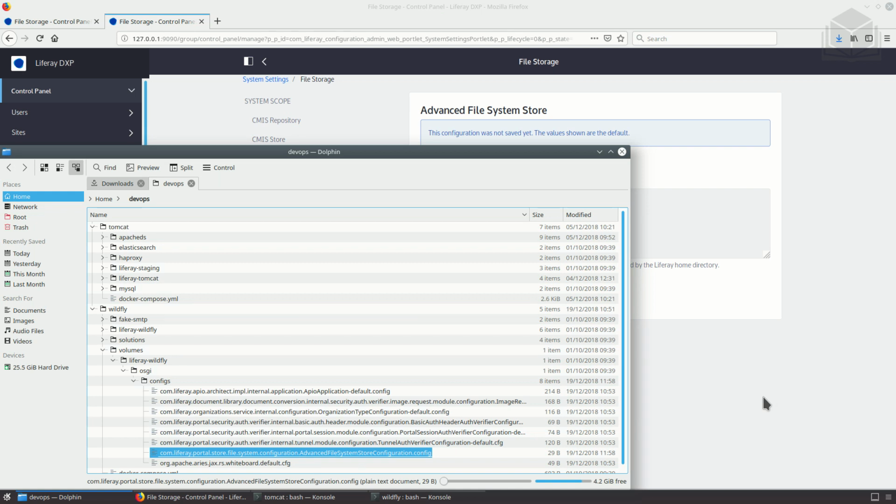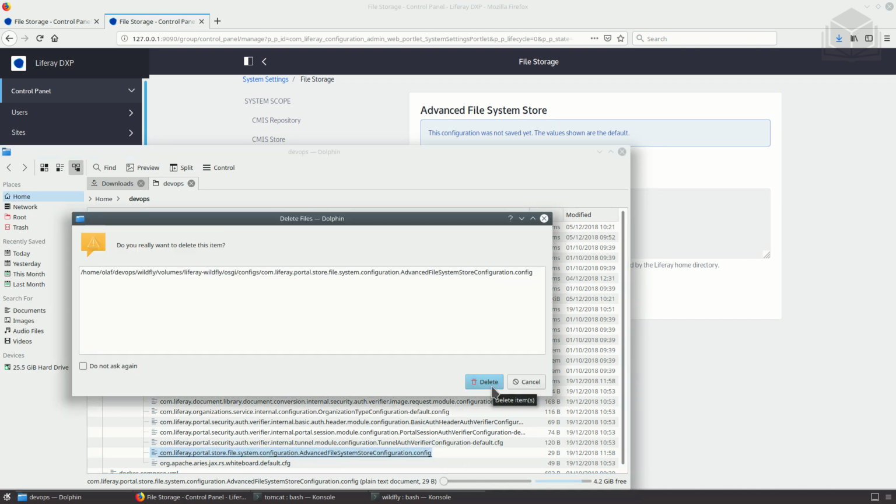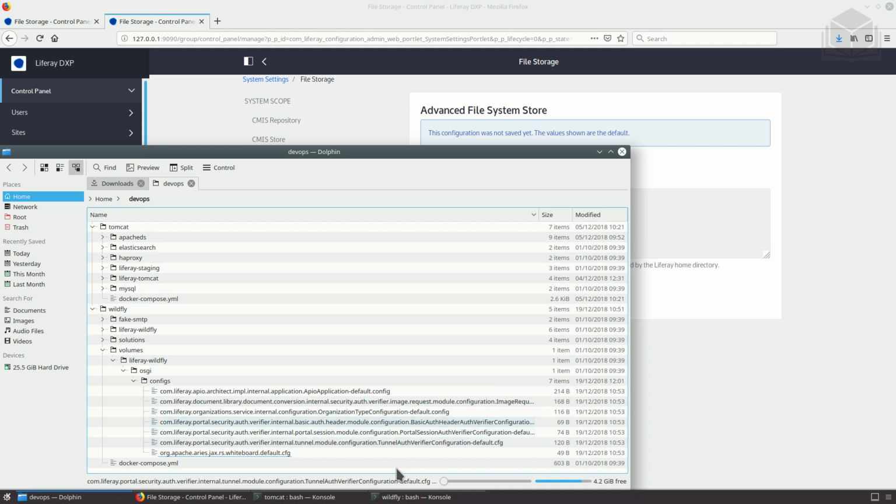But this is one of the things you need to be aware of when using OSGI configurations. Whenever you deploy something through the component named file install into the running system, which is through this mechanism, through OSGI configs, then you should also unconfigure or reconfigure it through OSGI configs as well. So what you can do in order to really get rid of this configuration is to delete the file from the underlying OSGI configs directory, and Liferay Wildfly won't pick up the configuration upon the next start.